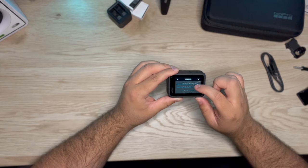So whatever this camera's showing, it shows you a preview here as well as here, which is really cool. So I'm pumped to use this camera. Really excited about the things I'm gonna be able to film. Not that I don't like my Sony camera. I love my Sony camera. I'm currently filming this video on a ZV-1. Incredible camera. But, you know, it takes a little bit more of a setup for it.